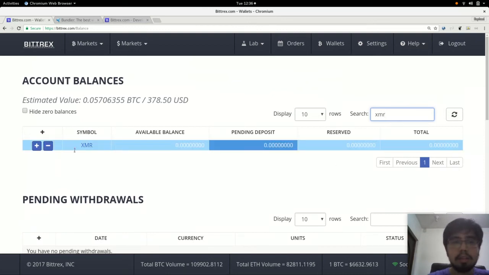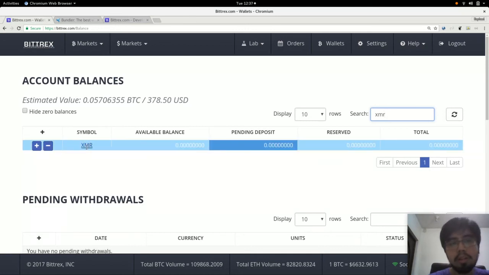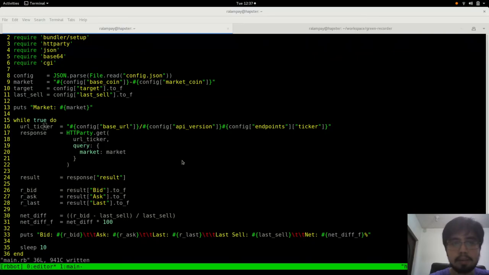I'd like to get the value of my current wallet, so that probably in the next devlog for this series, I'll sell every coin for XMR if the price goes above 2%. But for this part, I'll try to query my current balance for XMR.